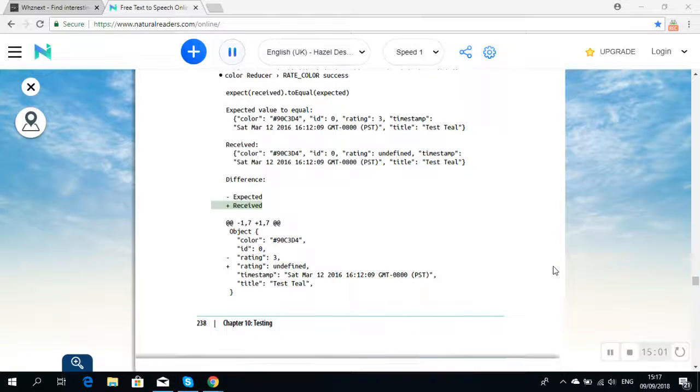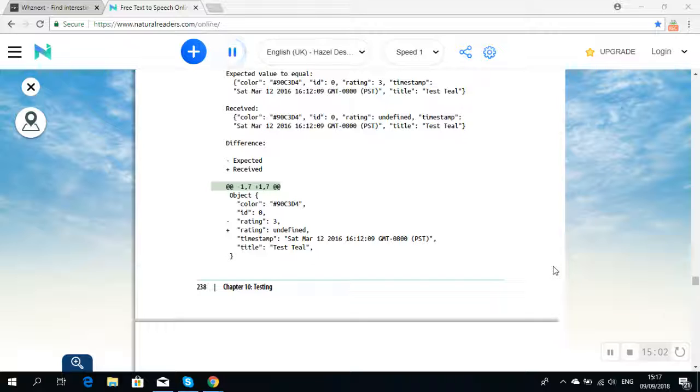Received: -17 17. Object: color 90C3D4, ID 0, rating 3. Rating undefined. Timestamp Sat the 12th of March, 2016, 16:12:09 GMT 0800 PST, title test teal.